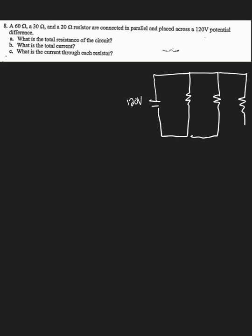All right, so for this one, we have a parallel circuit. We have 3 resistors, and they're placed across a 120 volt potential difference. So let's start by drawing our circuit. So we said that our battery has a voltage of 120 volts. We said that we have 3 resistors, so let me draw my 3 branches. 1, 2, and 3.